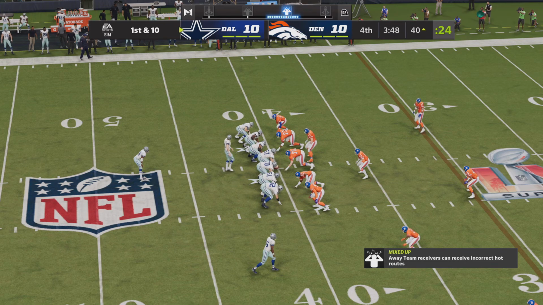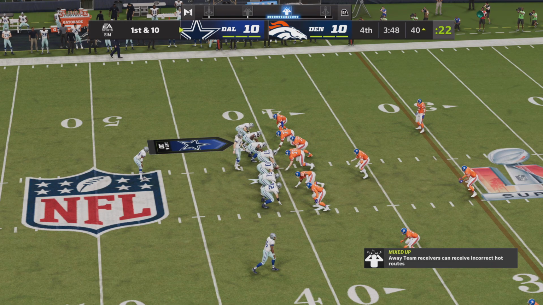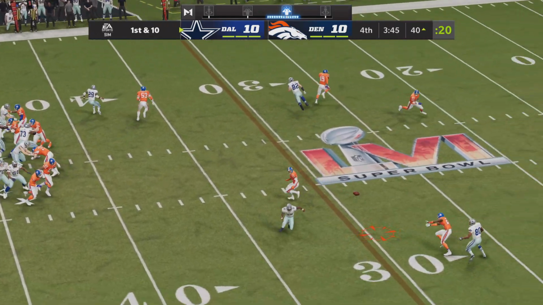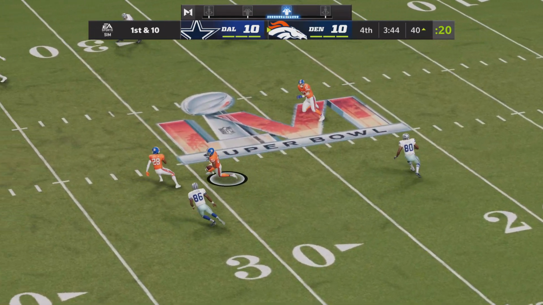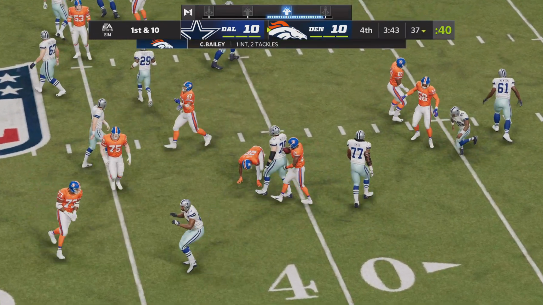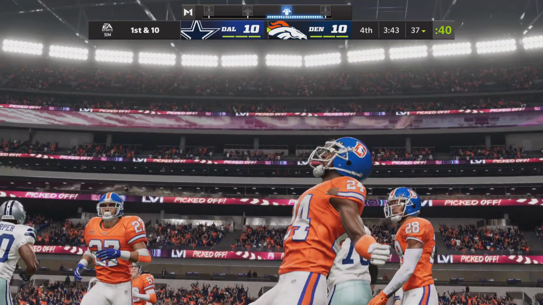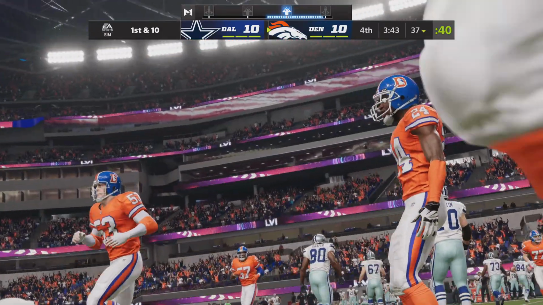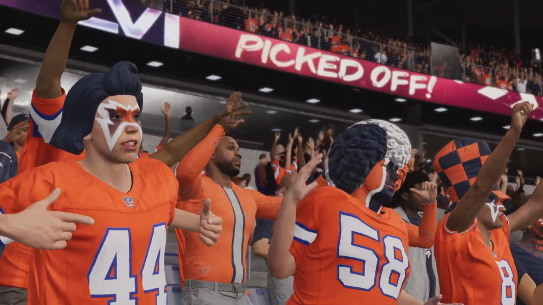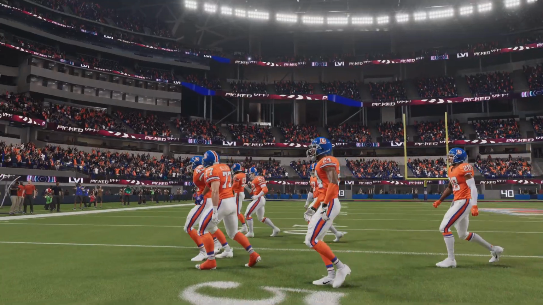So a first and 10 now in Denver territory, right at the 40. Back to throw here. And this is going to be intercepted. Picked off at the 28. And he's going to take this one back to the 37-yard line. We say it often, Charles, but not all interceptions are created equally, and that is a big one here in a tie ball game in the fourth quarter.